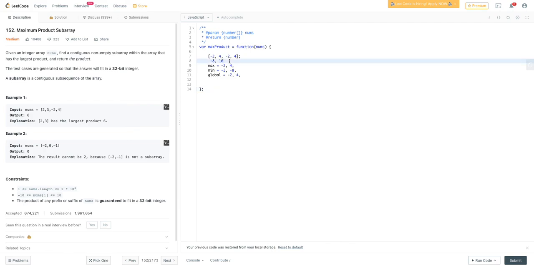So in this case, we would compare 16 to -8. That means our max value would be 16 and our min value would be -8 again.